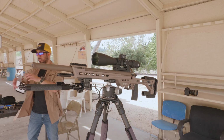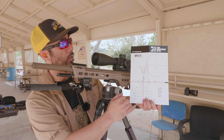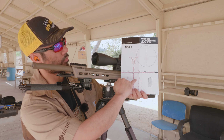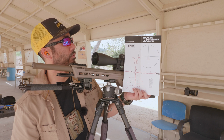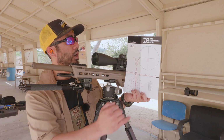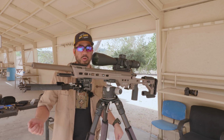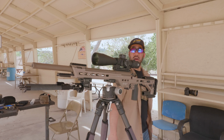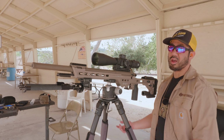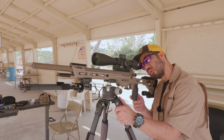But let me grab the chart here real quick so you can understand what I'm talking about. So it's got these open dots here, and these are very clear, even in the 5x mag range. So I don't know, I'm liking it. I still need to figure out what the heck this does, but other than that, I think the reticle is pretty cool. Is it better than the Kala Skimmer 3? I don't know. I guess it's just personal preference. I could use either one. I think both reticles are great.